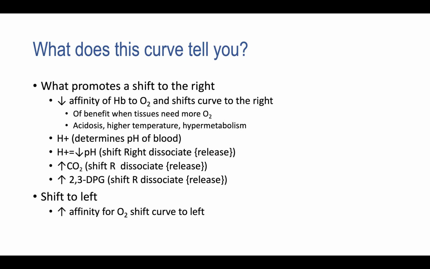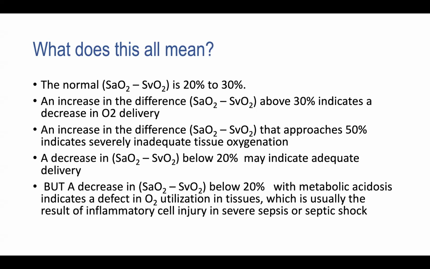And it ain't pH, by the way. So it's got to be either and all three: bicarb decrease, base in deficit, or a wide anion gap. You've got to look at that together. You can't look at it alone. Shift to the left means that hemoglobin doesn't release the oxygen as much. And it might not release the oxygen because your patient doesn't need it, or it might not release the oxygen because your patient needs it, but they can't get it because they have a blood flow dynamic.